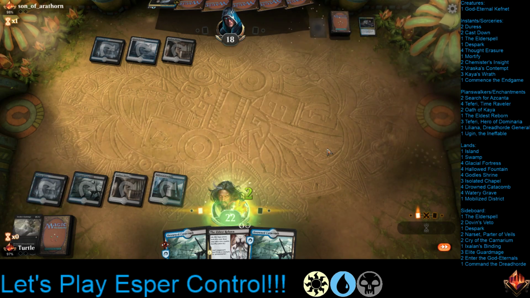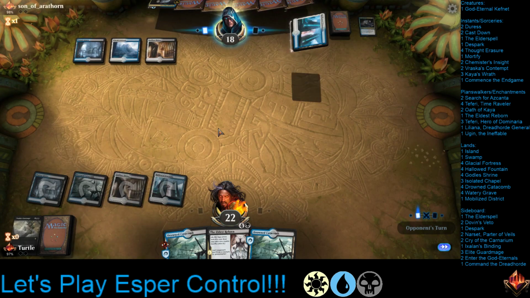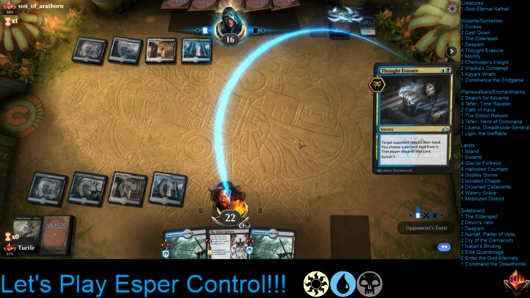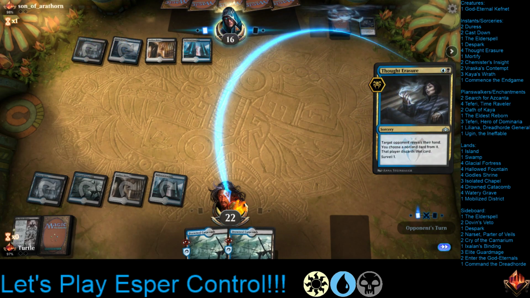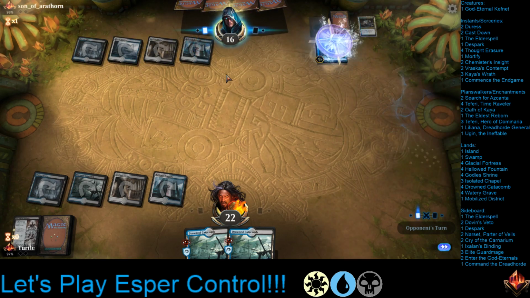It's the predictable play. The opponent knew we had the Vraska's Contempt in our hand. I'm not sure what the shock means, if that meant like another Thought Erasure or something, but I would imagine they would have Thought Erasured first to see what was going on. And search for Cancel.